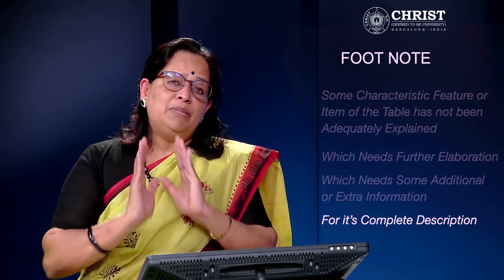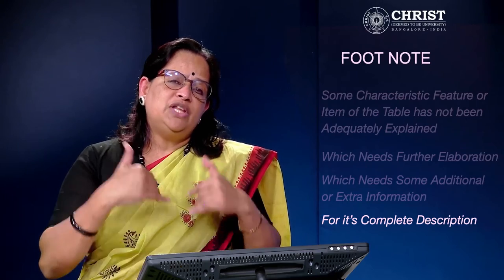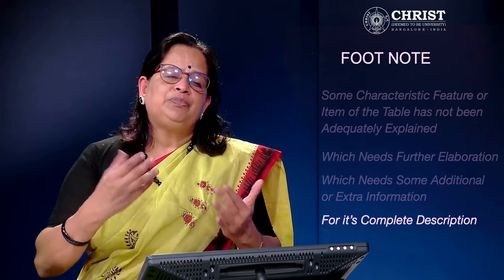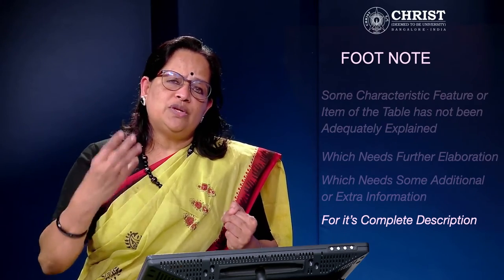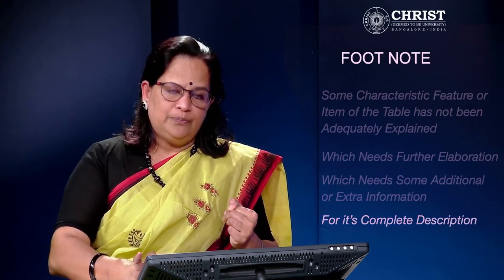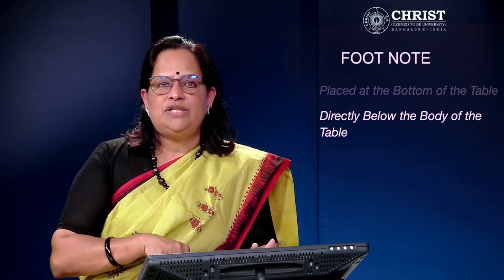You are giving that complete description, how you got the data, whether you collected the data, whether it's primary data or secondary data, or whether you are using any government sources for taking this data. Anything you can explain with the footnote. Now, it is placed at the bottom of the table. I told you headnote will come at the top of the table and footnote will come at the bottom of the table, directly below the body of the table.